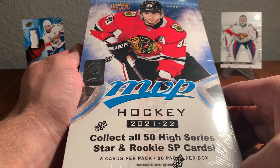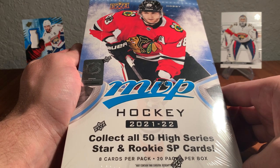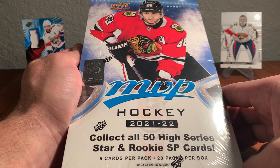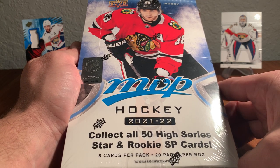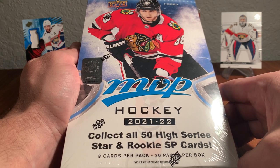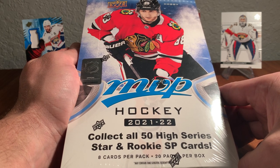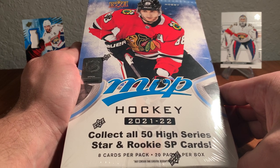Other Panthers with cards in the base set, cards 1 to 200: Carter Verhage, Patrick Hornquist, Aaron Ekblad, Mackenzie Wieger, Jonathan Hubertov, Sergey Bobrovsky — they're all in here. You can pull autograph cards out of here; they're one in every 400 packs, so they're tough to get. Alexander Barkov and Spencer Knight both have autographs, along with other stars like Connor McDavid, Trevor Zegris, and Kale McCarr.